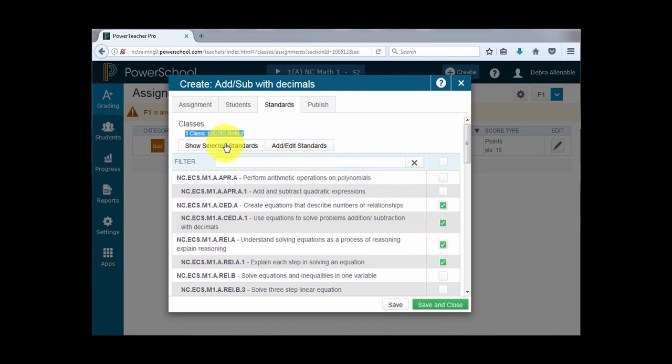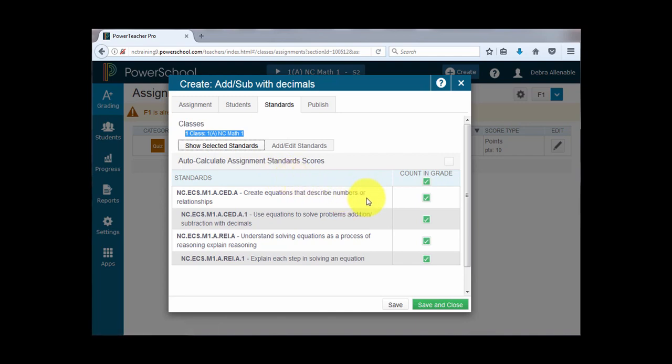Now I would go to the Show Selected Standards tab, so I would see them to make sure I have all that I need. There's also this top line, which is Auto Calculate the Assignment Standard Scores. If I check this box, these standard scores would automatically be calculated based on the value of the assignment for that student. You will see that later in another video.